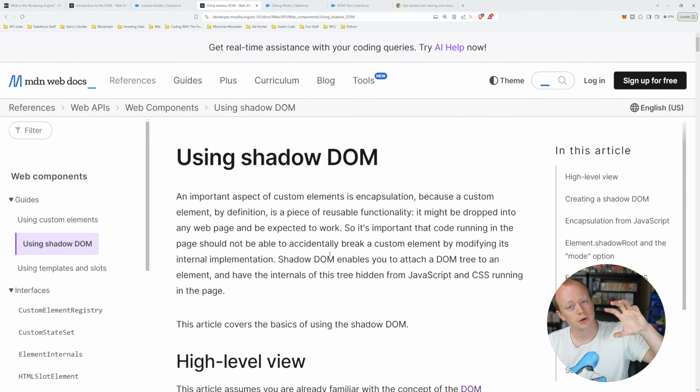If it wasn't part of that Shadow DOM, what it could unintentionally do is start selecting components outside of its scope and interacting with them in ways that you maybe never wanted it to interact with.